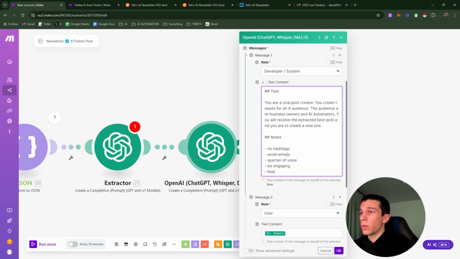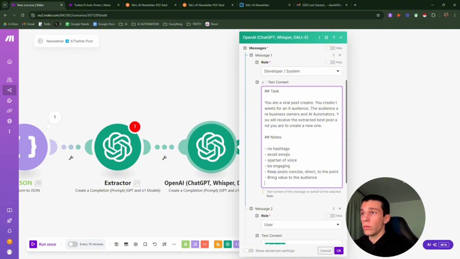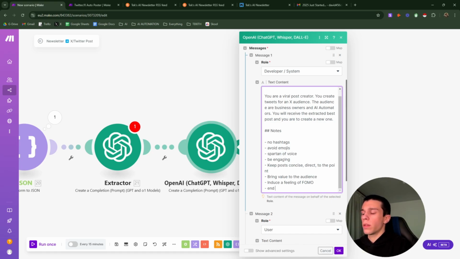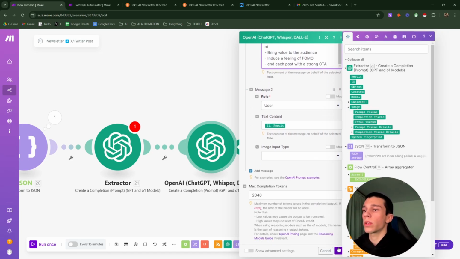So keep posts concise, direct, to the point, bring value to the audience, induce a feeling of fear of missing out, basically. And then end each post with a strong CTA, which is call to action. Okay, let's hit OK.